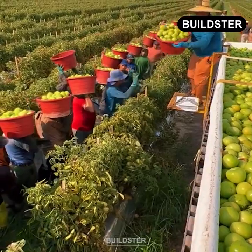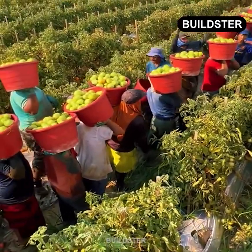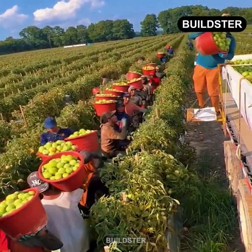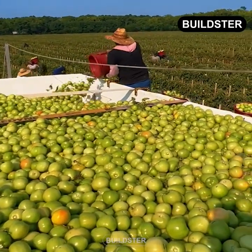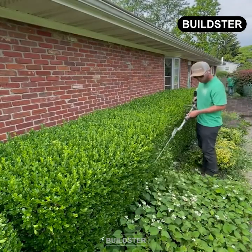Owners of fields, orchards, and farms hire fruit pickers to pick and pack fruit into boxes, bins, buckets, and baskets so it can be sold for a profit. Loppers can cut branches up to 2 inches thick.